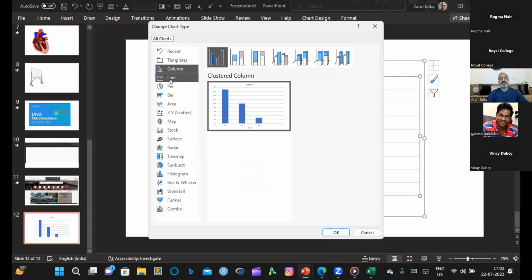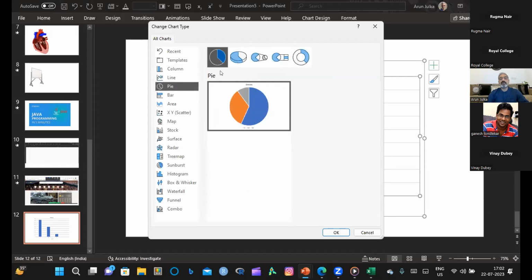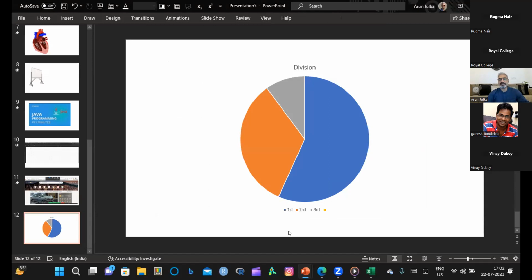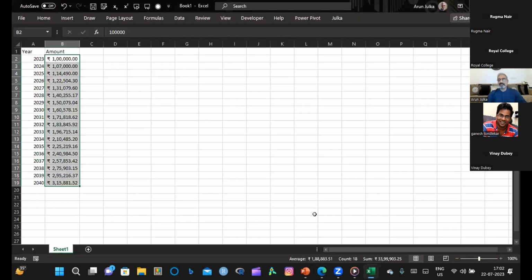Okay, right now I want the pie diagram, but only in 2D format. So say okay. So this is a 2D format chart. Some people say we don't like 3D charts, so make it a 2D chart. So the 2D chart is there. This way you can insert charts in your PPT and make your work very easy. Is this clear to everyone? It is especially useful to teach BCom students. They have tables, accounts, various tables, especially in sales and marketing. It's very easy. So this is clear.